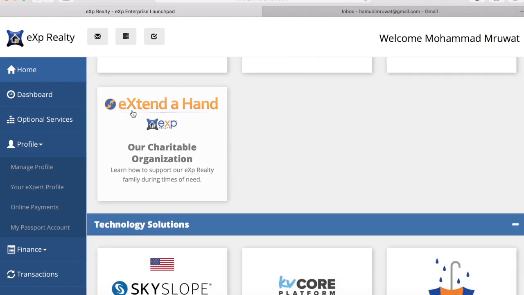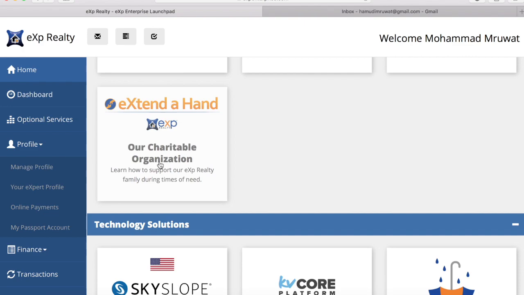So going to continue to scroll down here. You have Extend a Hand. This is our charitable organization that we've created to help support as an emergency fund for agents, brokers, and staff in need. So we do a lot of different things throughout the year to be able to raise funds for Extend a Hand. And also we have an iHeart eXp Community Day in October on eXp's birthday every year.